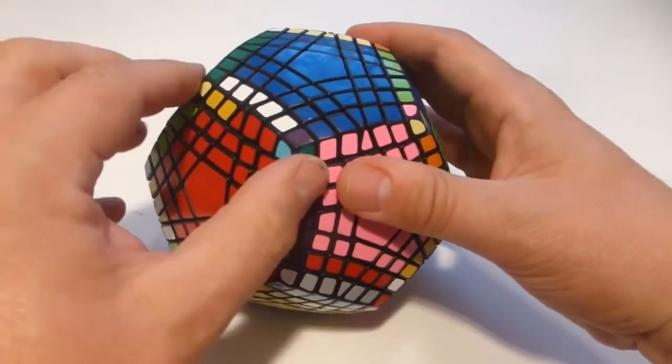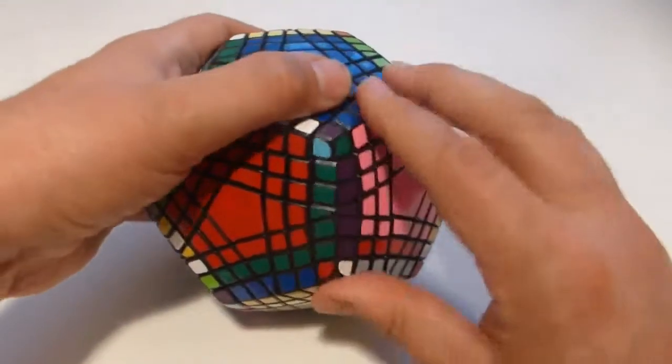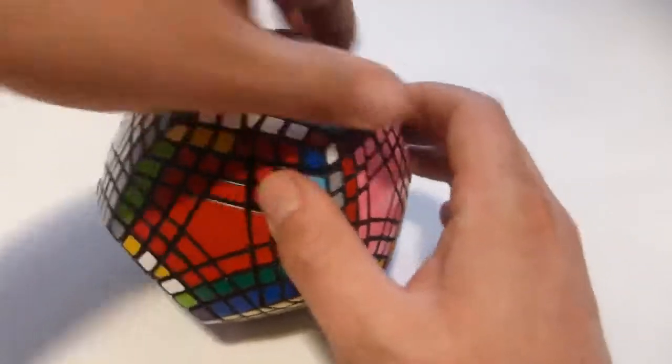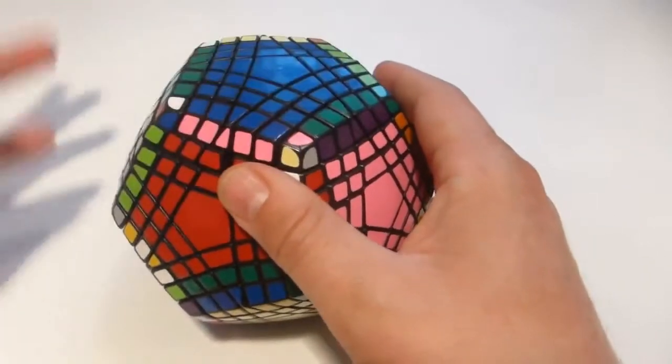Okay, here it is here. Now we're going to put it back down, and to reverse it by putting it back down, we're going to turn its position up onto that face first, then turn it onto the position, then place it back down. And for completeness, you can turn that as well.